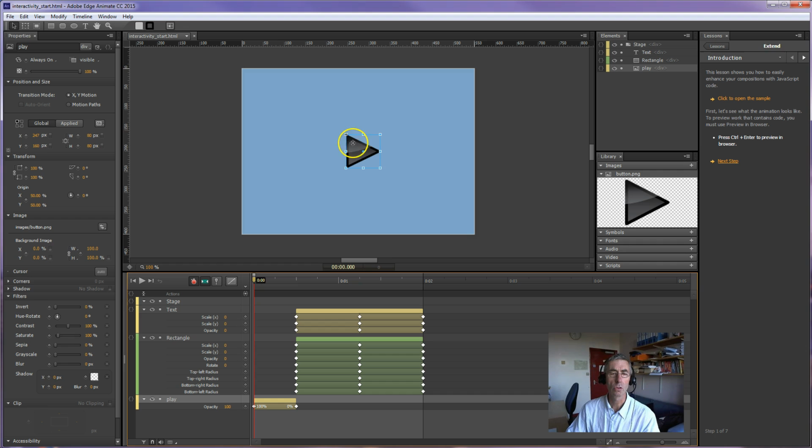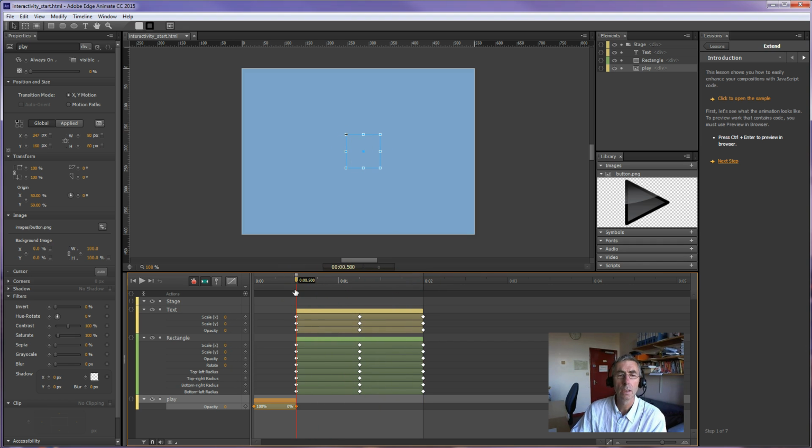We're going to put some code such that when this is clicked, the playhead jumps. No, it doesn't jump, it plays. So you see there's some animation on that. You can see here on the play, we've got the opacity at 100%, with these little diamonds, keyframes, and then it reduces to 0. And then what we're going to do is play this to here, and then put some code at the end so that it jumps back to here and does this.